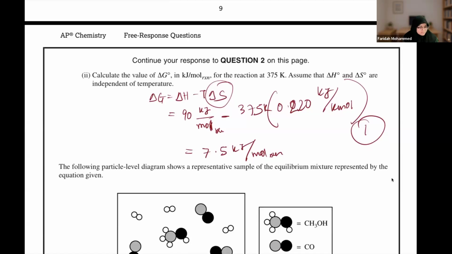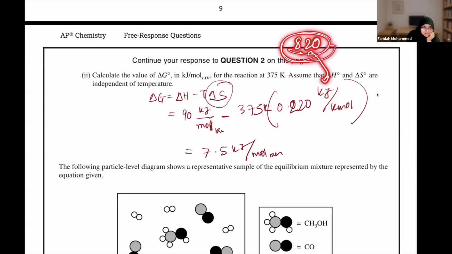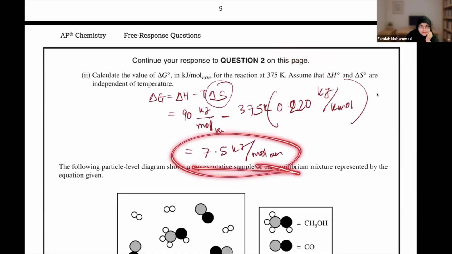Any question? I didn't do this, but I was just wondering, because in other classes, say you got the answer wrong in part 1, but you need part 1 to go to part 2, if you plug in that same wrong answer and convert to kilojoules and everything, do you still get the point? Yeah, you're gonna get the full point. Let's say instead of 8, you got 820 previously, but make sure to convert the 820 into kilojoules. If you do that, whatever your answer here is, you still get the point.